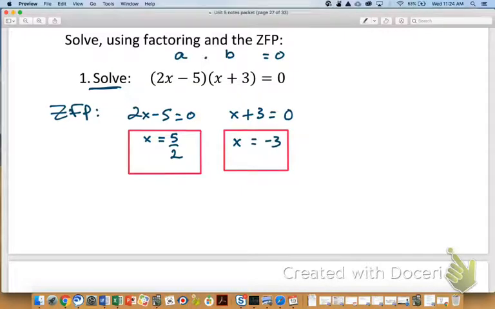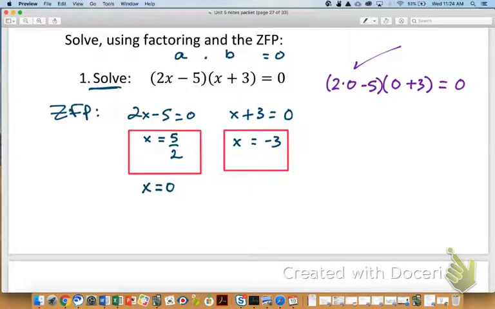So let's check this out. So Mason is proposing that one of these answers should be 0. Guys, this is going to be super crucial that you see this. If I think that I've got a solution to an equation, like 0, right? How could I check to see if that really is the answer or maybe not? Plug it back in. So I should be able to come over here and check by plugging in a 0. So check this out. It would be 2 times 0 minus 5 times 0 plus 3 equals 0.